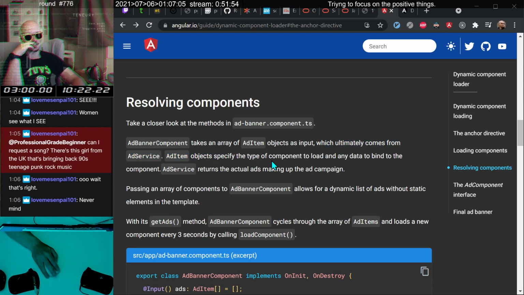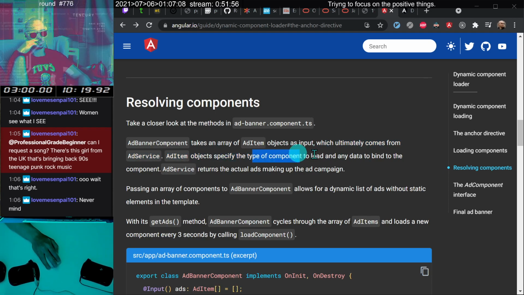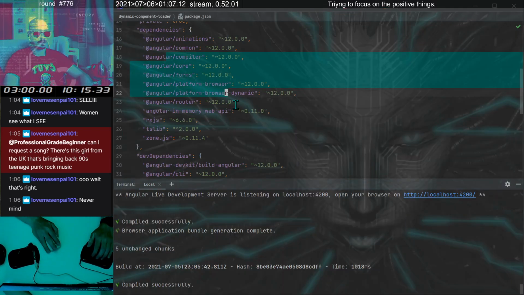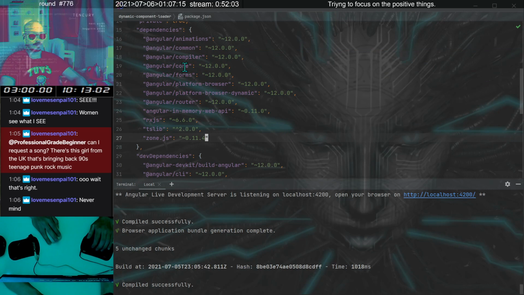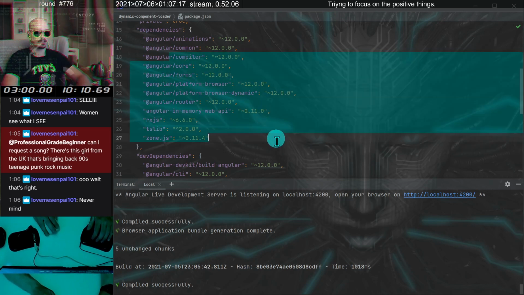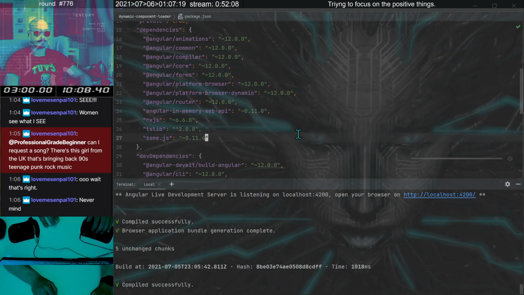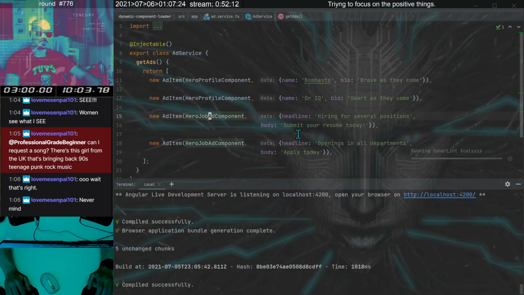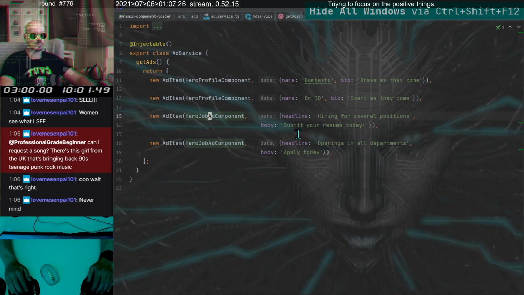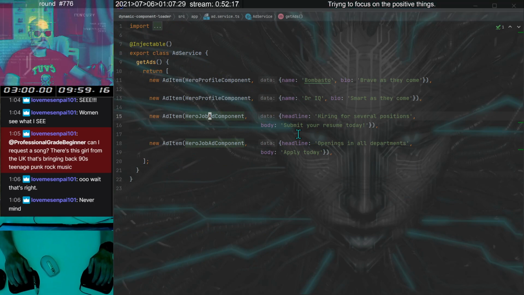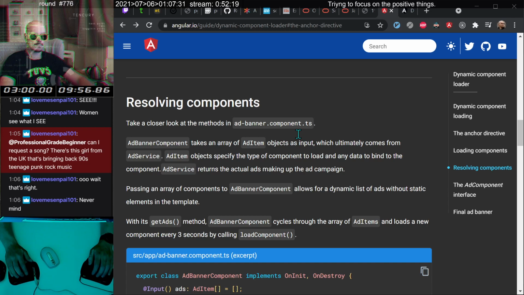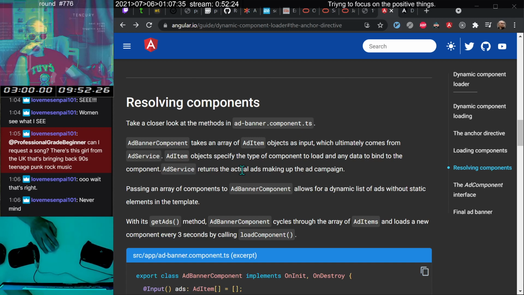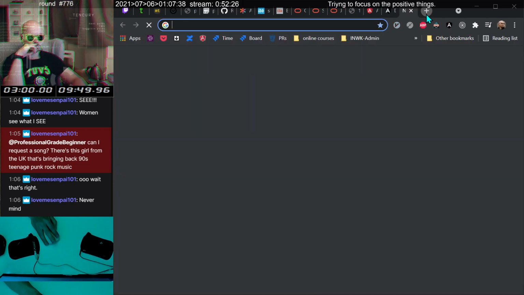You know what? I might change the highlight color in here to similar to this. This one I like. And we'll click into the ad service. Yeah, fuck that.